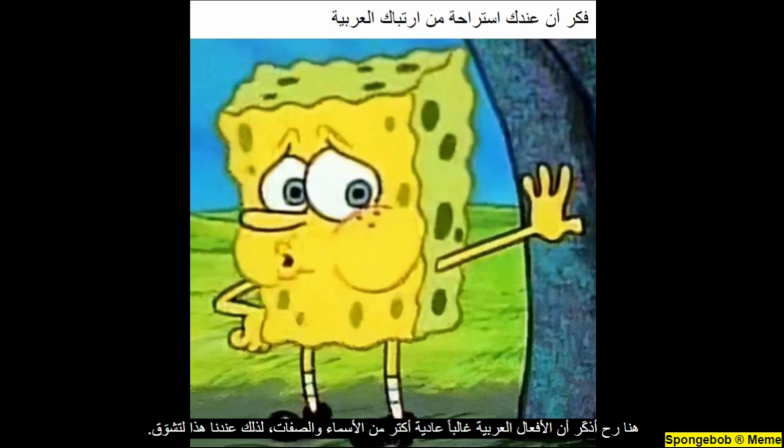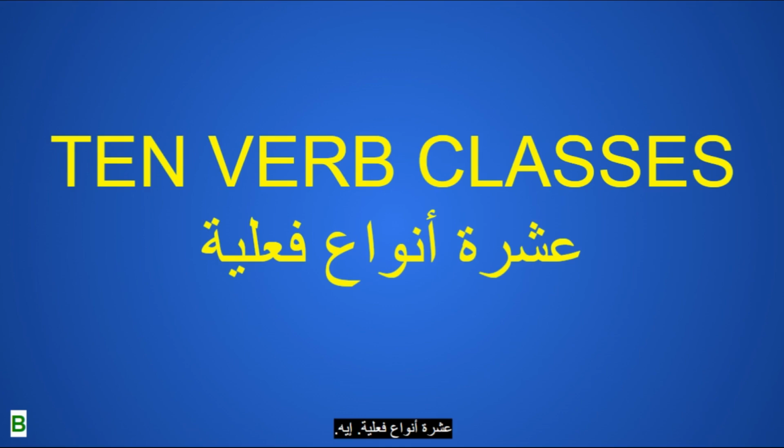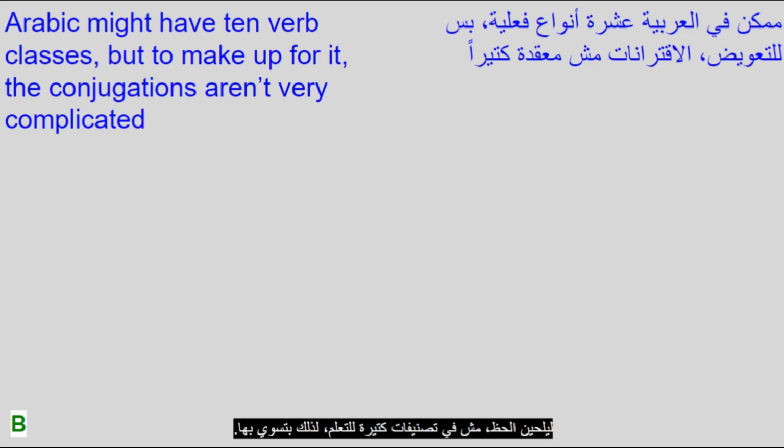I will mention here that verbs in Arabic tend to be way more regular than nouns and adjectives, so we have that to look forward to. But now for more bad news. Arabic has, wait for it, 10 verb classes. Yeah. Thankfully, though, there aren't that many conjugational categories to learn, so it evens out.